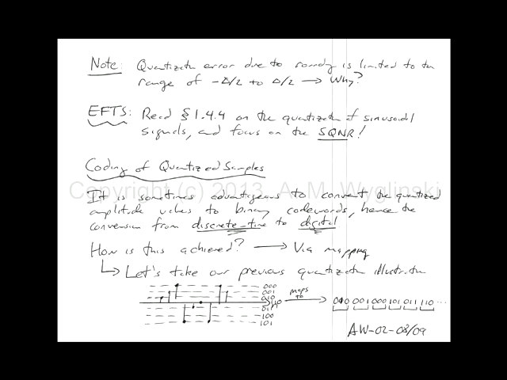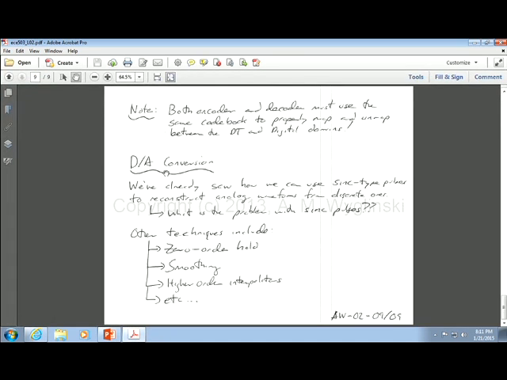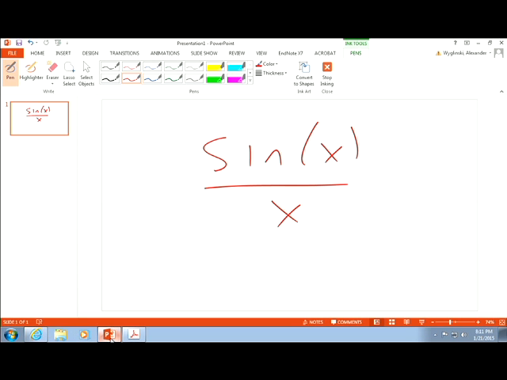So what the coding does is essentially translate that finite number of amplitude values to a binary pattern. Again, there are different ways of doing coding. This is the most straightforward way of doing that. We're going to talk more about this later in the class, but there are other techniques for doing digital-to-analog conversion. So let me give us an example.